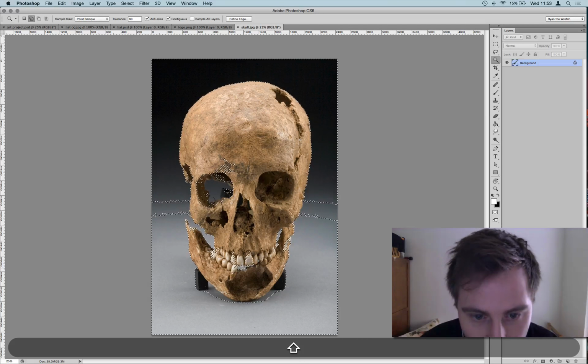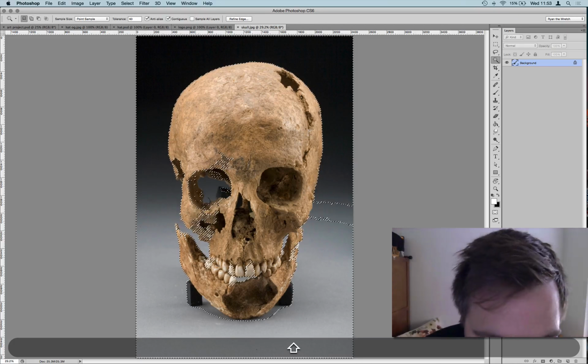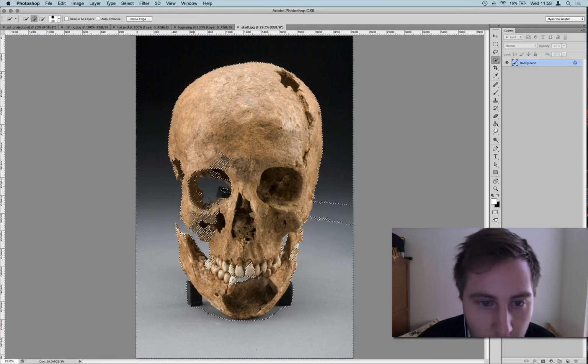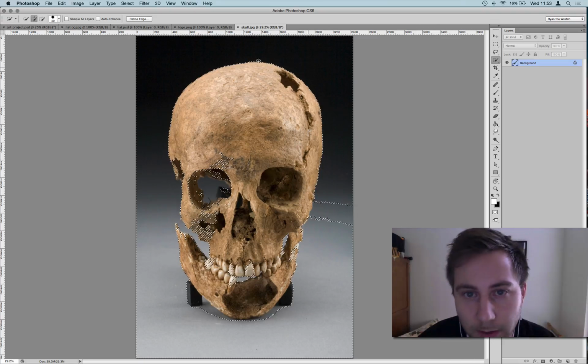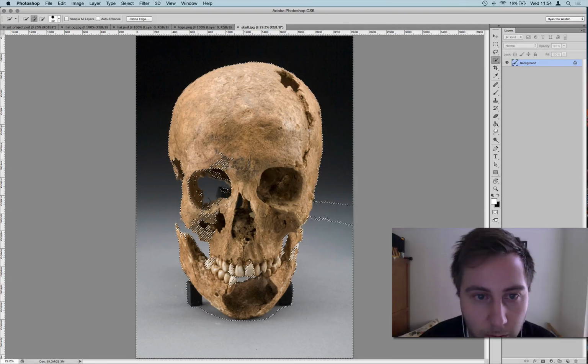It doesn't really matter at this point because you're going to go back after and fix the rest with the Quick Selection tool. Okay, it's already set by default to add more to the selection, right? But undo that. That's not what you want to do. You want to take away because the wand selected too much.